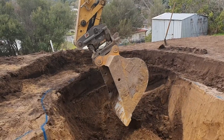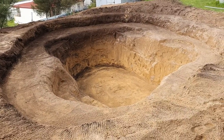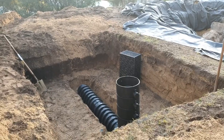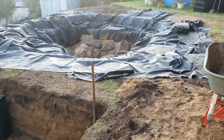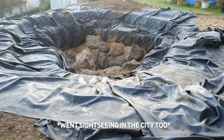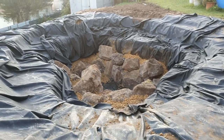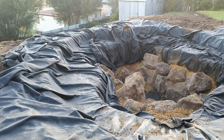Now we've got a fully excavated recreation pond. You can see we've already cut shelves for plants and stepping stones. Because I wasn't there on that day, I had to go and meet up with the Malaysian officials in Melbourne. So we'll just play you a short clip of Ben explaining how they rocked everything in.